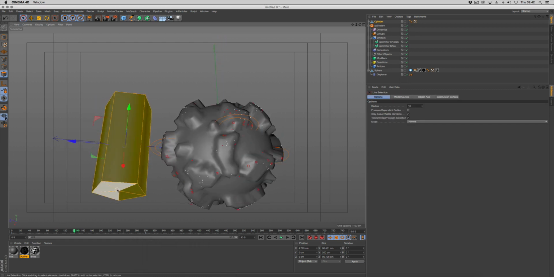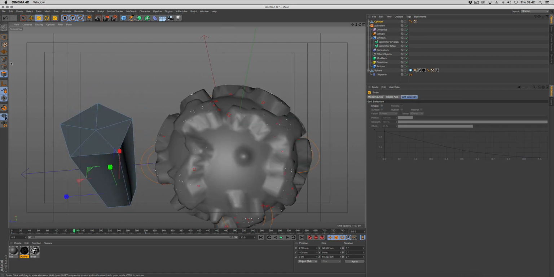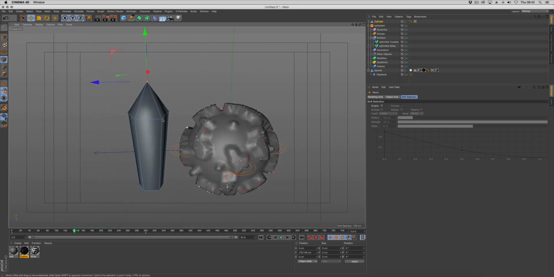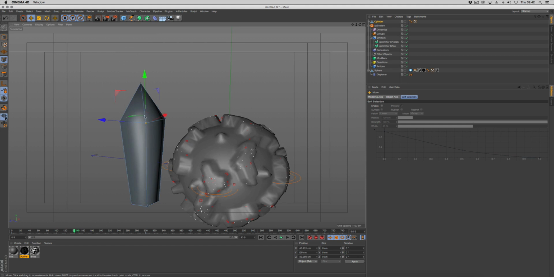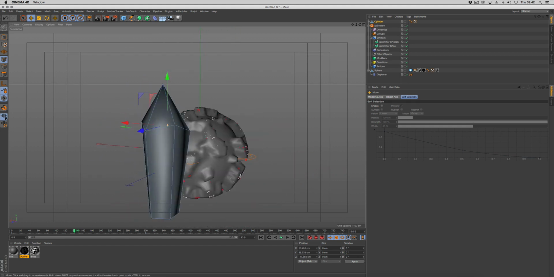Then we can scale down the base and, in points mode, drag the center point up. Then you can slightly tweak a few of these points to help make it look more crystal-like.